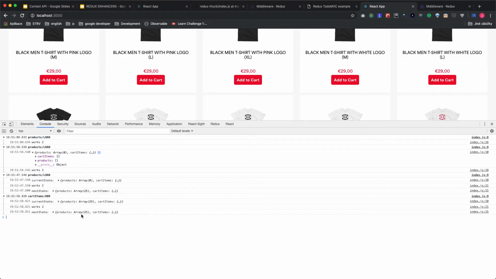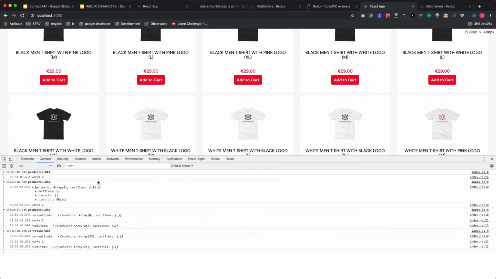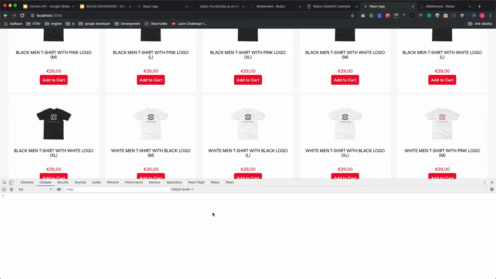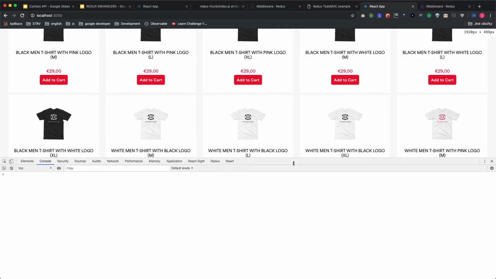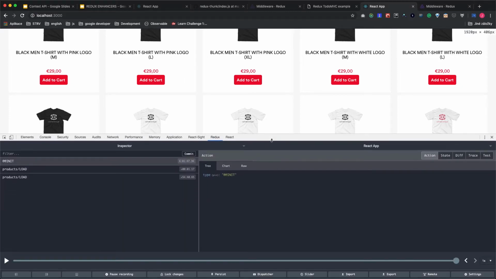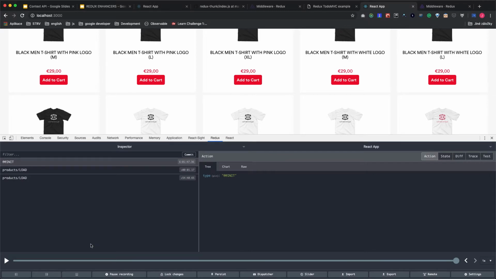This is still basically simple logging, and we have a common tool for dealing with operations in Redux. It's an extension for browsers. I have it over here, and it's called Redux DevTools.